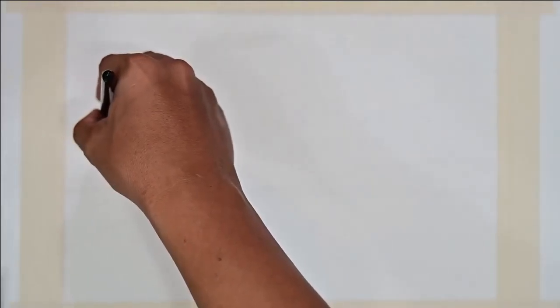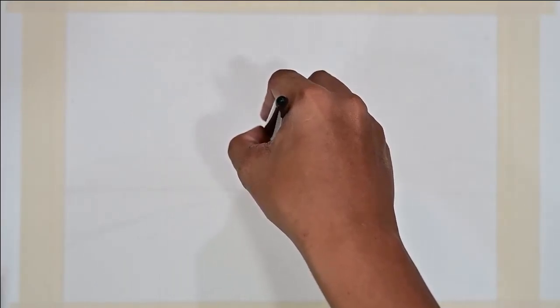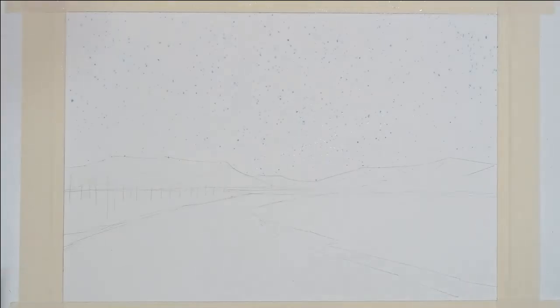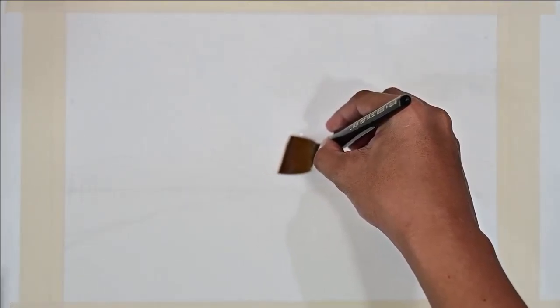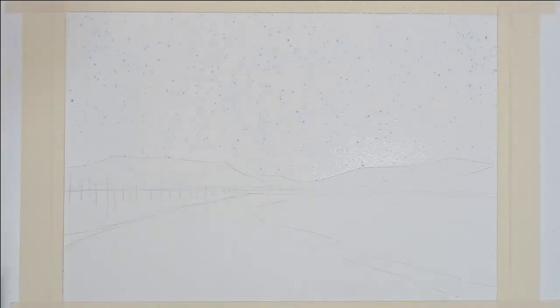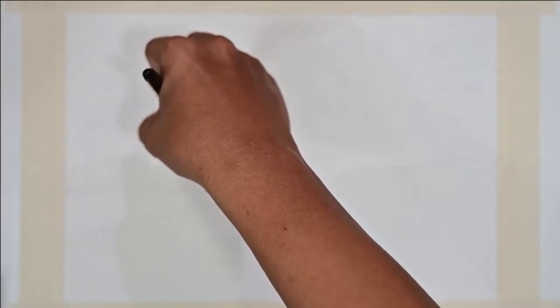Now if we equally apply water or moisture from the top and also on the surface and the back of the paper, it's gonna expand a bit more, so it's going to buckle, but that's okay. You can see here that I'm avoiding the drawings that I did. I'm isolating that part, so I'm just painting the sky with clean, moist water, and I'm avoiding putting water on the mountains.